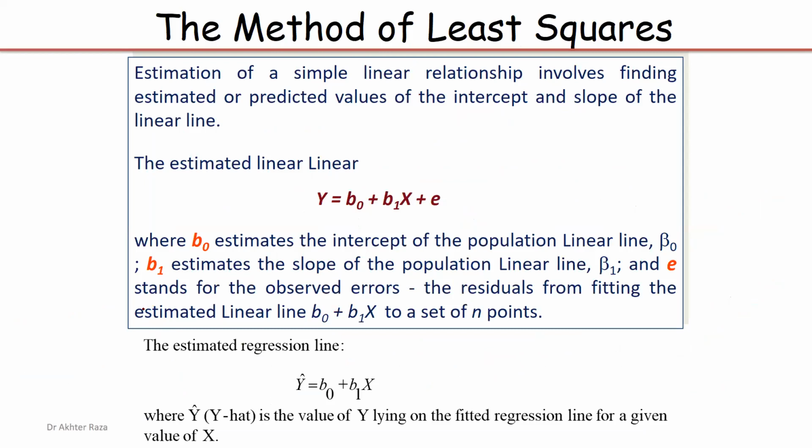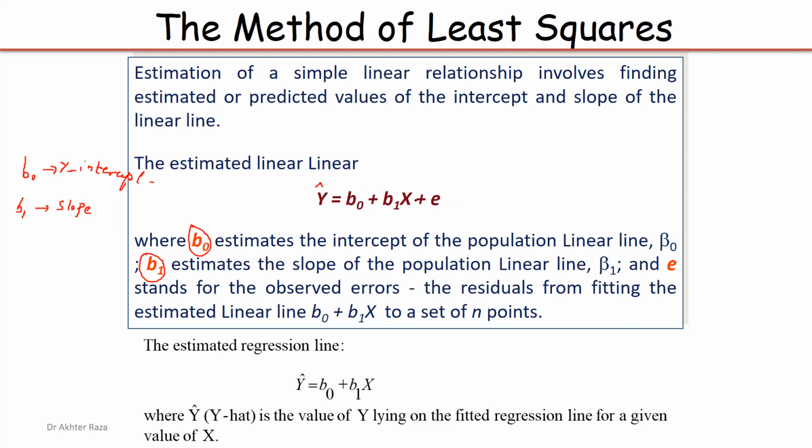Now we have to find beta naught. The estimate of beta naught is b naught, and the estimate of beta 1 is b1. This is the y-intercept in the model, and this is the slope. So we have an idea of the slope-intercept form of the model. This is the same model, except that here we do not have the error term. This model is called the estimated model. We place a cap on the left side if it is estimated.